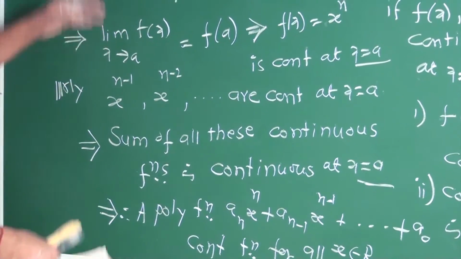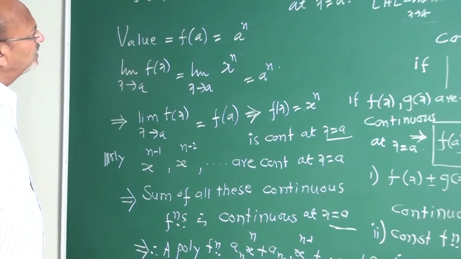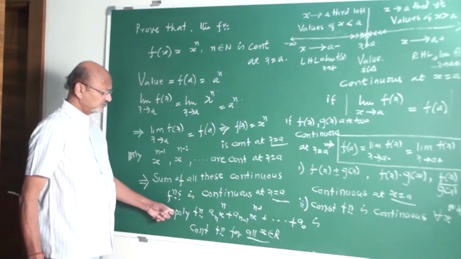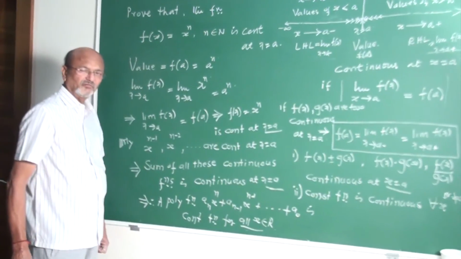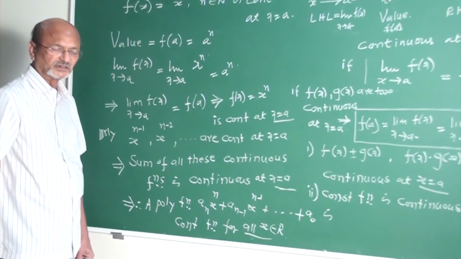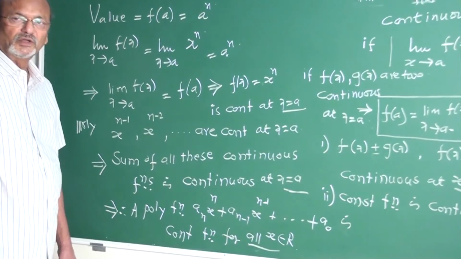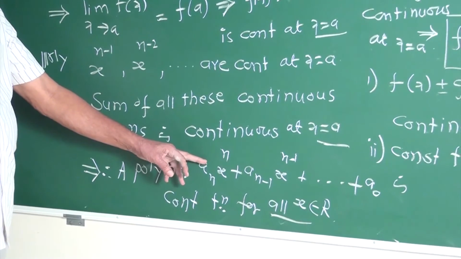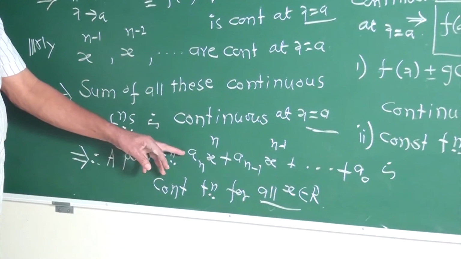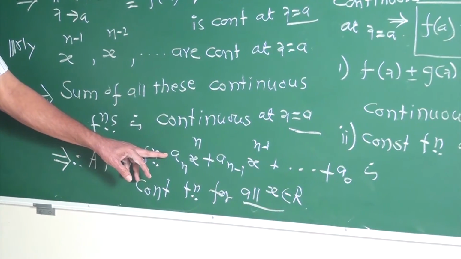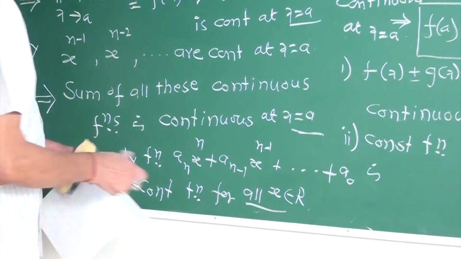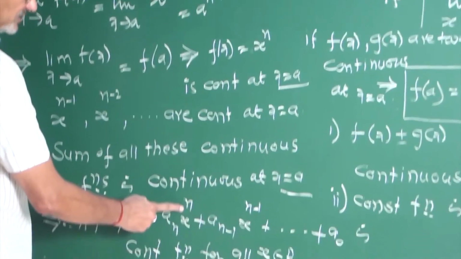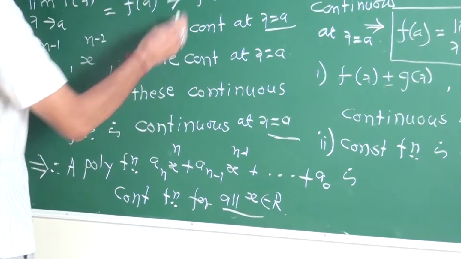Now, as we wanted at the beginning, a polynomial function is always a continuous function. It is a very, very useful result, especially in doing examples on mean value theorems. My friends, we use this property. We just identify it as a polynomial function. These are polynomial functions of different degrees. It is a polynomial function of degree n.